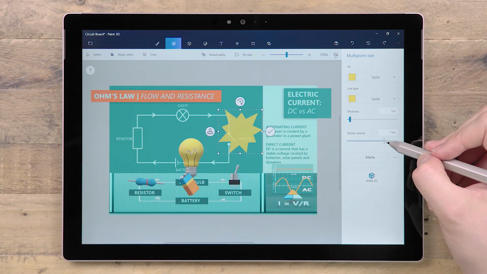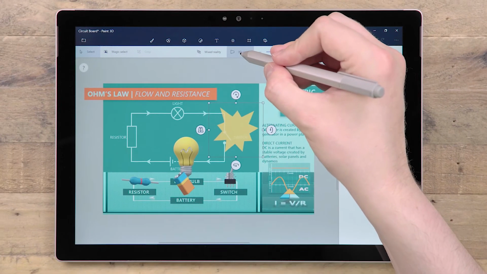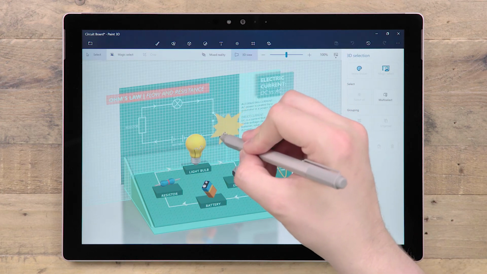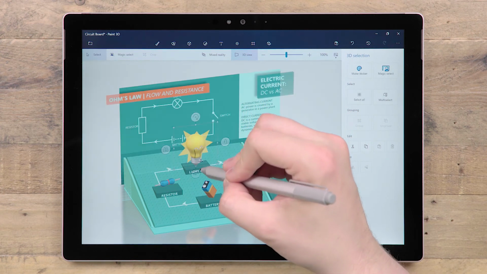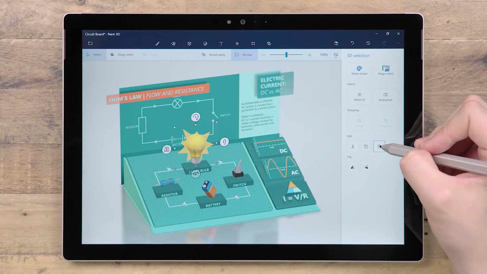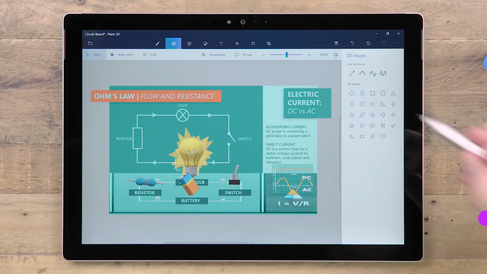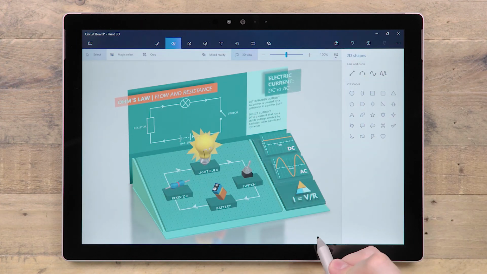In addition to applying a shape, you have the option to Make 3D. This will pop it out into a new layer in 3D space. As with any 3D object, this can then be reselected, rescaled, and repositioned. Shapes are a great way to add precision to your creations in both 2D and 3D, so give them a go.